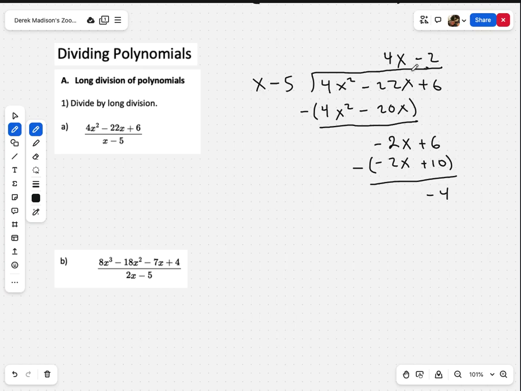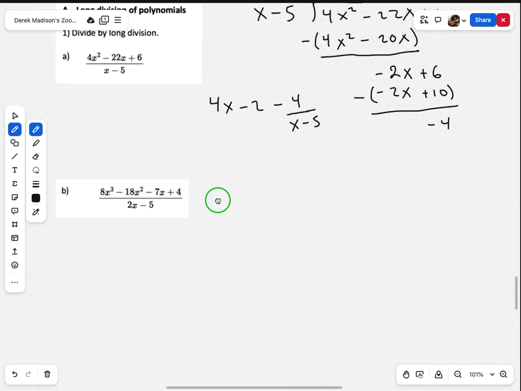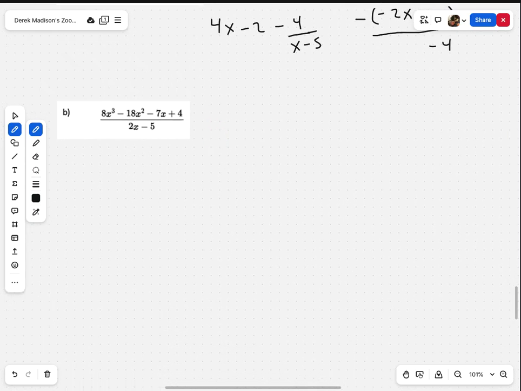And so if I wanted to write this answer out, in terms of the homework, you type this into the first box and this into the second box. If we were writing it on paper, it would look like 4x minus 2 minus 4 over that divisor, the same as I had the 2/3 for the example earlier. This next one is the same thing. It's just kind of one step bigger.